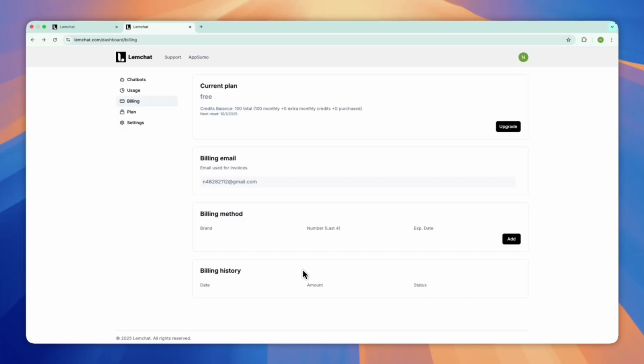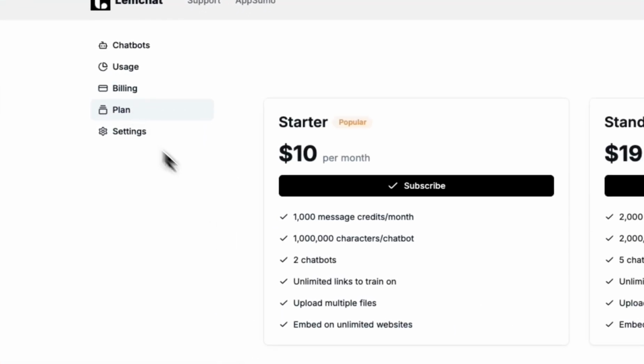And once you've made payments, this section will show the date, the amount paid, and the status of the transaction. Think of this whole section as your finance hub. It keeps all payment info, invoices, and credit resets in one place so you don't get lost when it's time to reconcile.